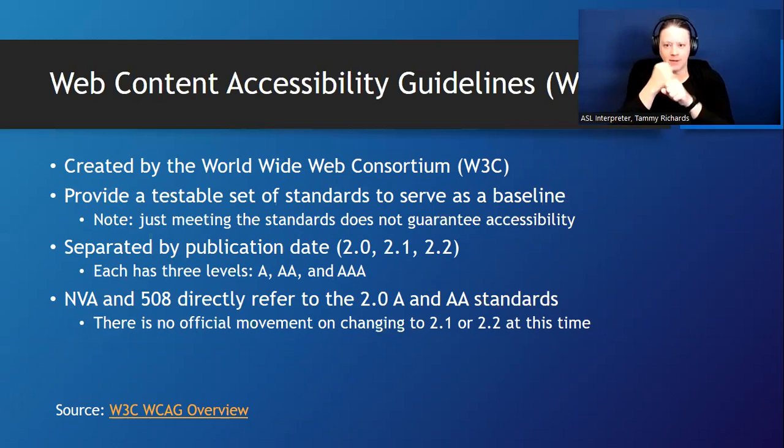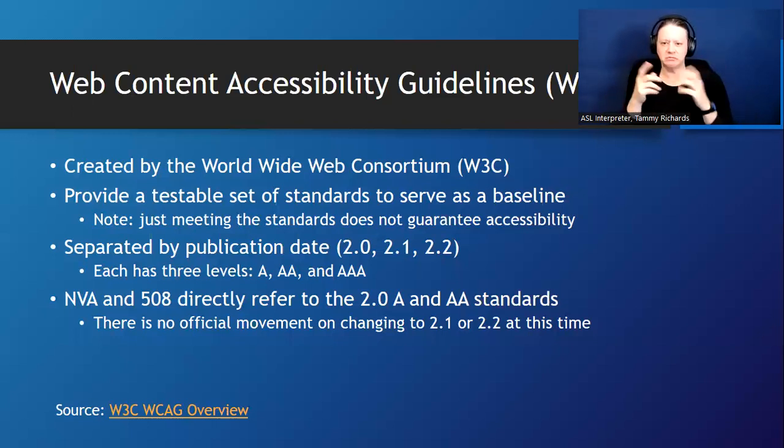I do need to note that just meeting those standards doesn't guarantee accessibility. There are so many cases to cover in terms of disabilities that inevitably you can't cover everything, but this gives us the basic needs handled. So things like alt text or form fields or captioning or ASL interpretation. And it lets us have something we can test against, so at least I understand, okay, when I send out this website or this newsletter PDF, I know that it's pretty accessible to maybe 90 to 95% of the population. It's not perfect, but it means that I'm handling the broad requirements needed. And then if further cases come up, I'll be able to handle those without having to handle basic issues like that.